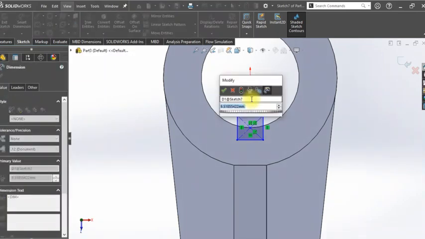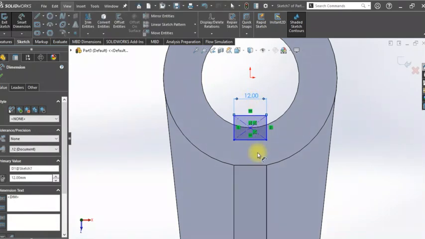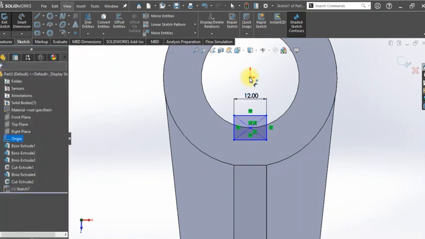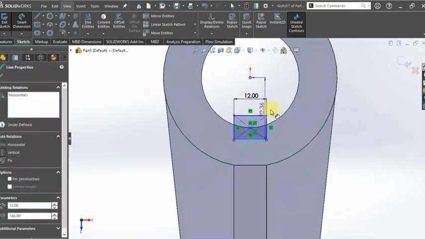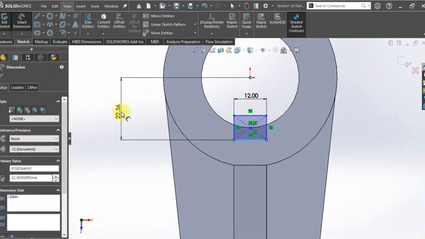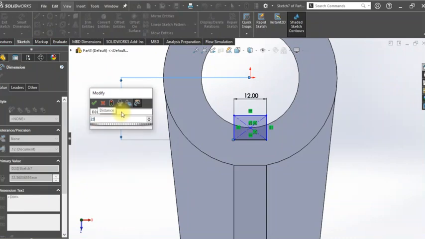This is to have 12 millimeters. Also, the distance between this point from the center to the end point should be 23 millimeters.